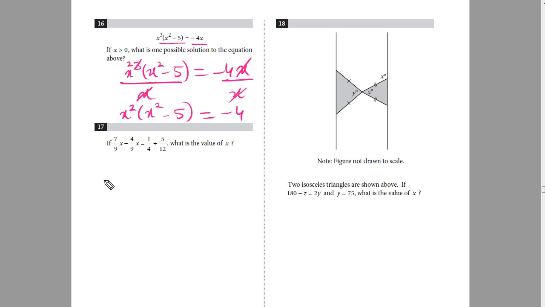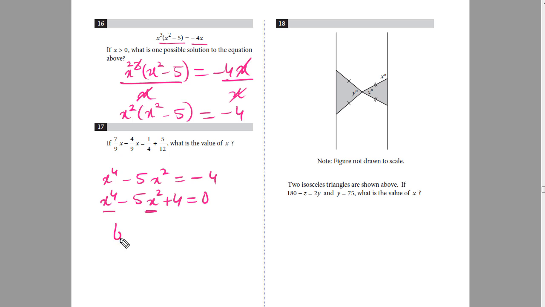Now I'll solve it, so it will become x to the power of 4 minus 5x squared is equal to minus 4, and x to the power of 4 minus 5x squared plus 4 is equal to 0. I have shifted this 4 onto the left side, or in other words, I have added 4 on both sides, so 4 and minus 4 got cancelled, and over here 4 just got added. Now you see, this seems to be a quadratic equation, but there's something wrong with the exponents. Over here the exponent should be 2, and over here the exponent should be 1.